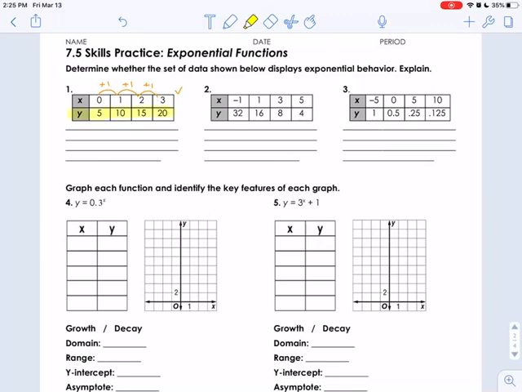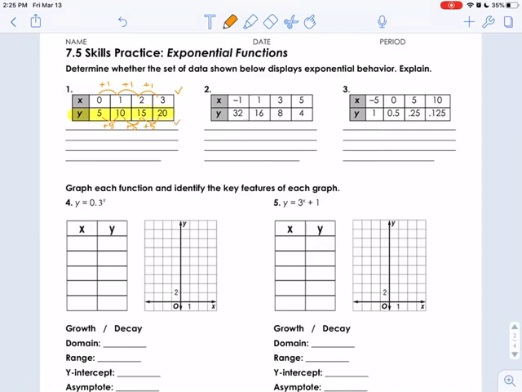We always need to check that first so that we can see if there is a relationship with the y values. So now I'm going to look at my y values and see what, if anything, is happening between them. So I've got 5, 10, 15, 20. Well, that sounds like a 5 skip counting pattern. So from 5 to 10, that's a plus 5. 10 to 15 is plus 5, and 15 to 20 is plus 5.